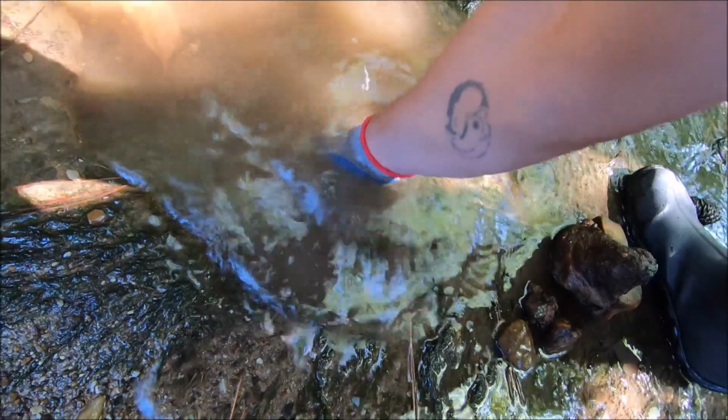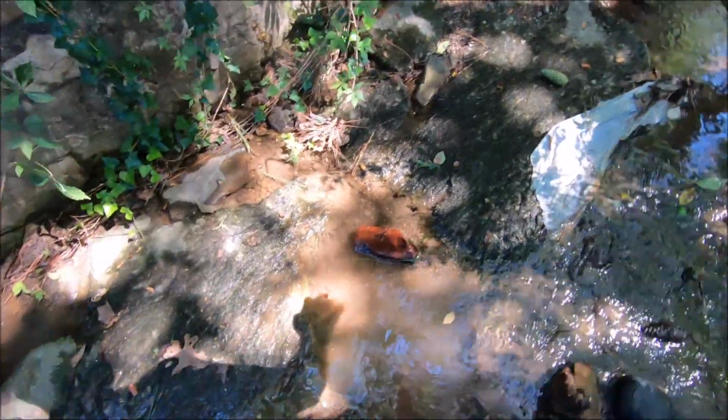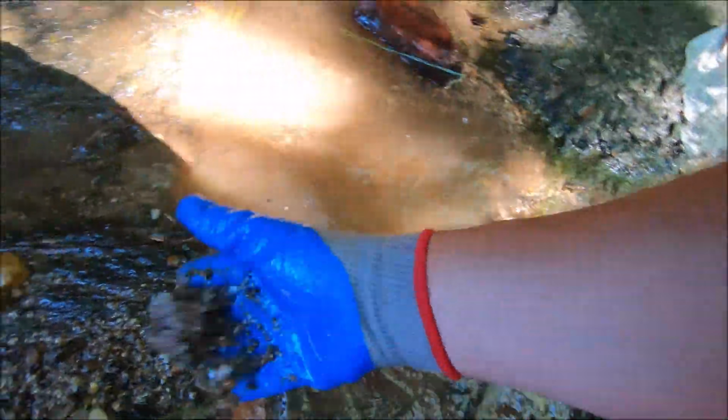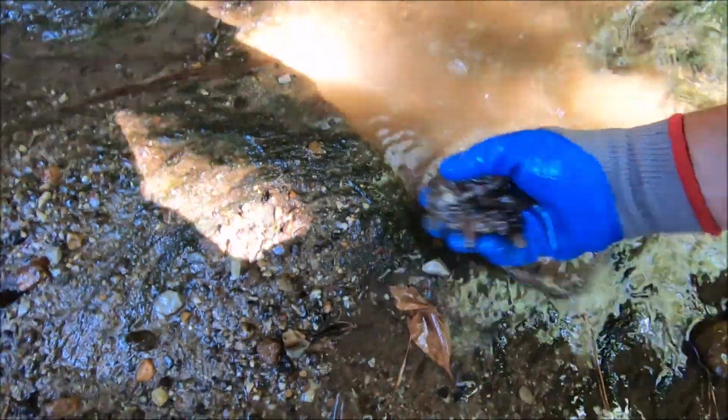We need full flow here. Let me clean a lot of rocks out, and then we'll step back. Okay. I never minded myself because I got to thinking, when I turn the camera off is when I find stuff, and I want the camera on. So you just gotta kind of bear with me on this part. No keys, no nothing, huh? Nothing. Okay, we're not giving up.